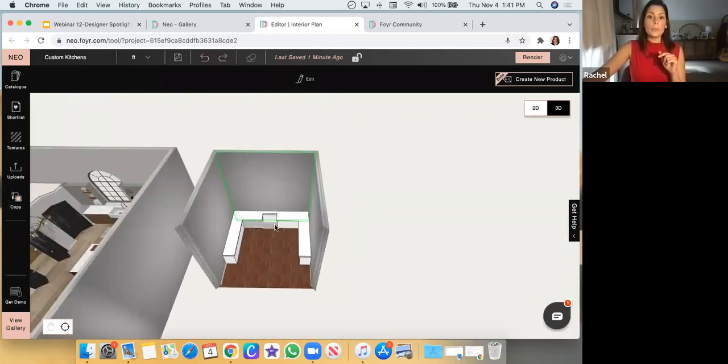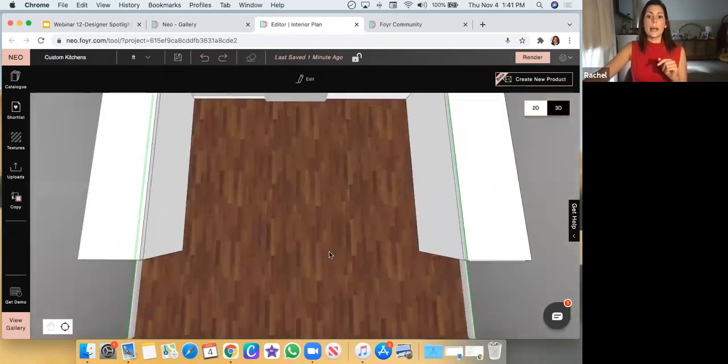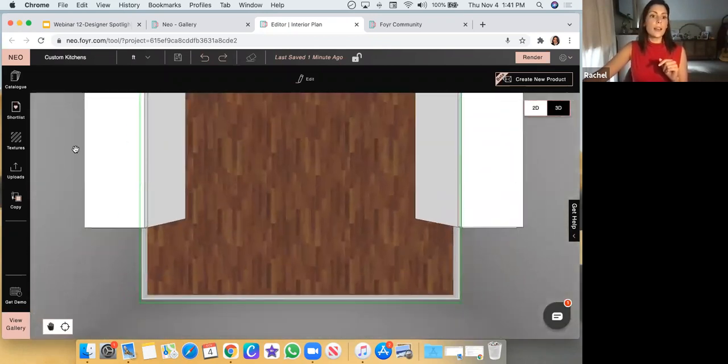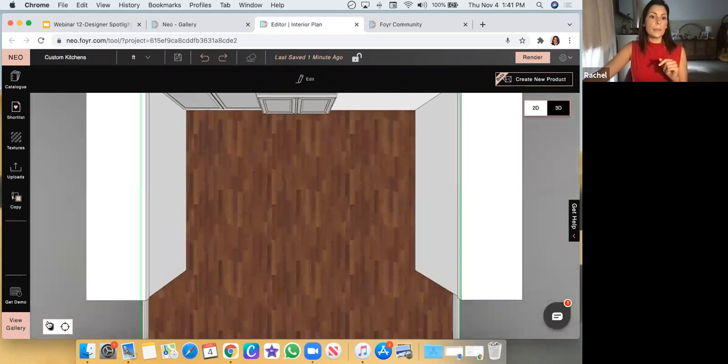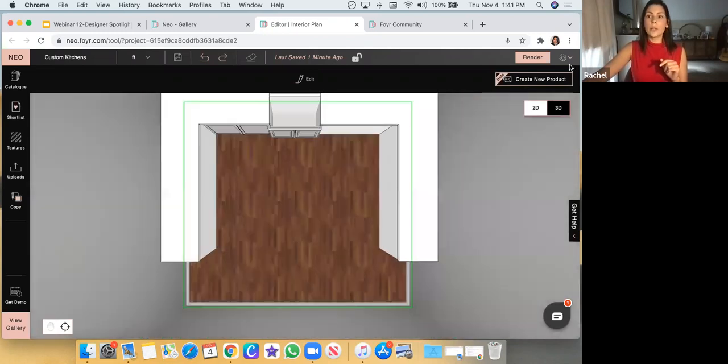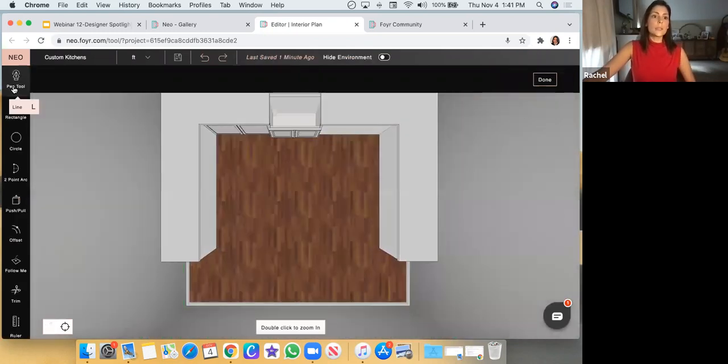One thing that I will pull up for you guys to take a snapshot of: on a previous webinar, I made a little cheat sheet for Create New Product that explains what each one of these tools does. I'll bring that up at the end so that you guys can take a snapshot, or if you want to just email me directly, I can send you the PDF. Maybe we can link that somewhere, Ryan, I'm not sure.